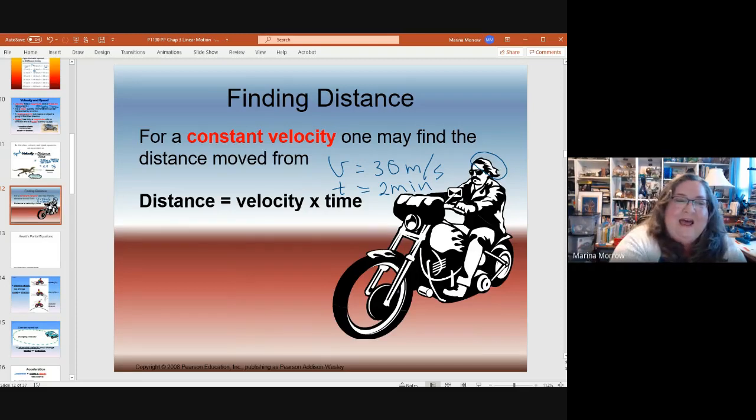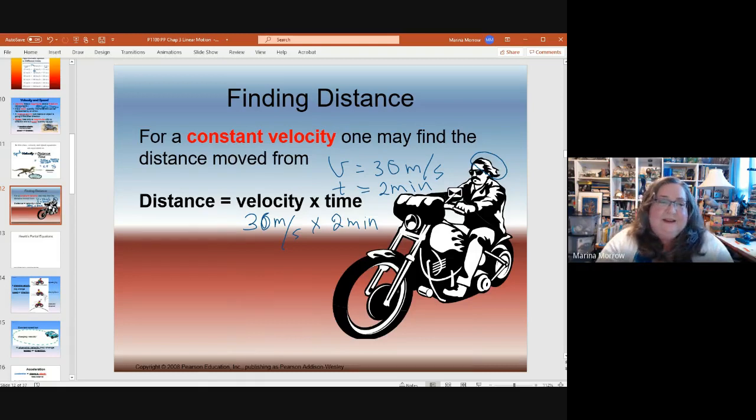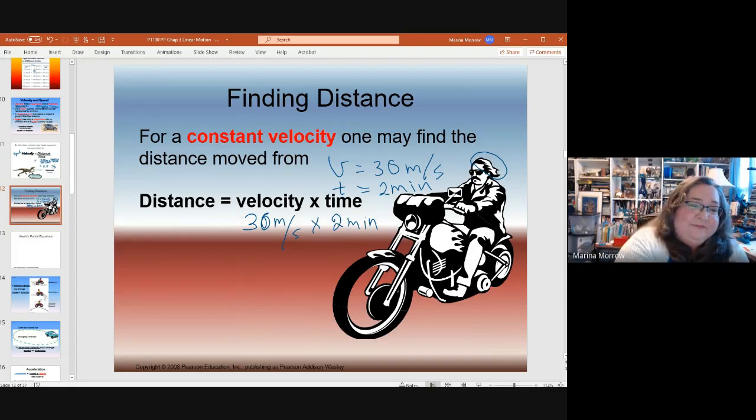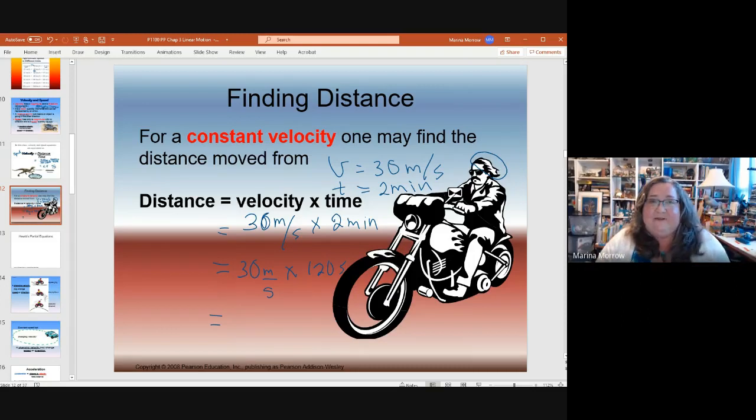Okay, so we're going to put this in here, right? 30 meters per second. That looks like a 6. And are we going to just put 2 minutes in here? No, because we want to have agreement between the units. So if velocities have seconds in it, then we definitely want the time to have seconds also. Okay, so this one's pretty easy though. So we're going to get 30 meters per second times 2 minutes, which is 120 seconds. And so 30 times 120, do I have to run to my calculator for this one?